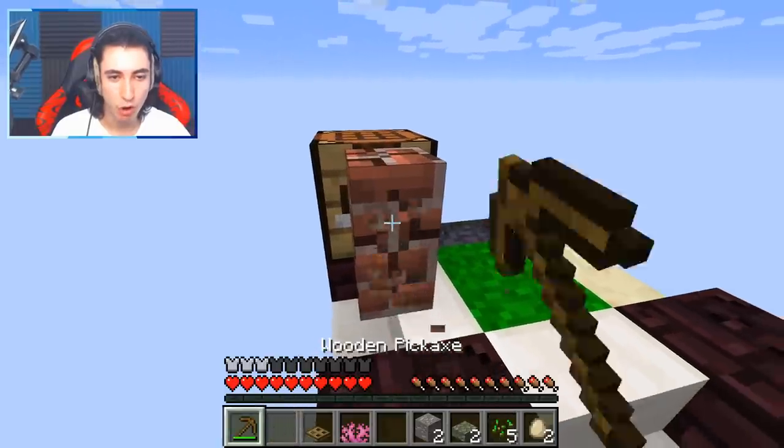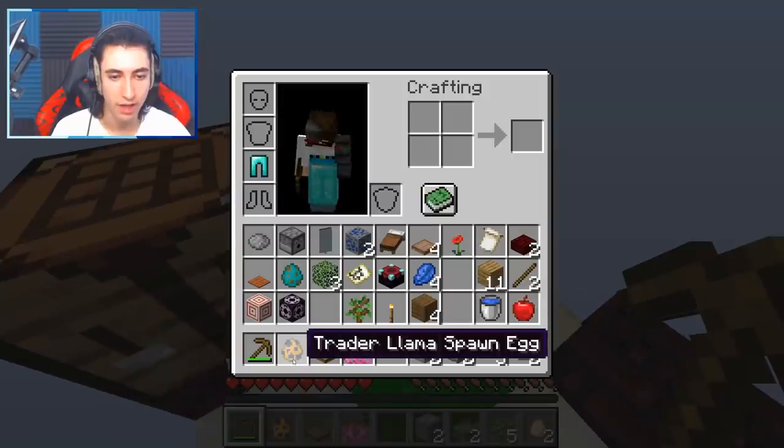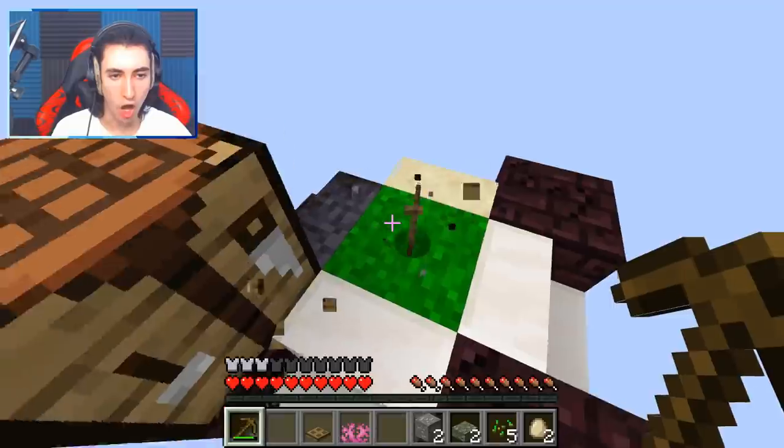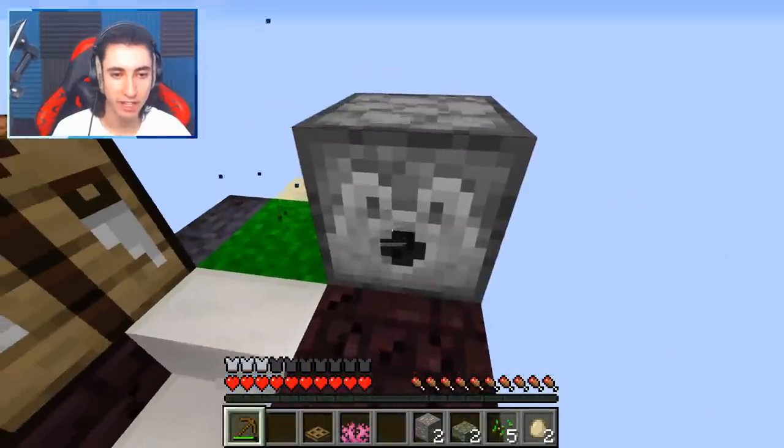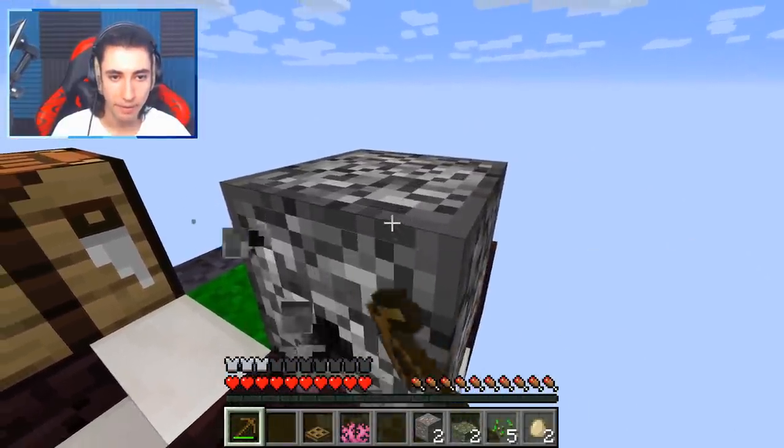Let's try the brick wall. Okay, I got Trader Llama spawning. That's actually pretty lit. Gray banner. Let's just go and yeet. Be gone, banner. Oh, I got a boat. Yay. Now I can swim in the void of my emptiness. Okay, that was deep. What? Hold on. I do have a dispenser, though. Okay, let's see what happens if I break it.